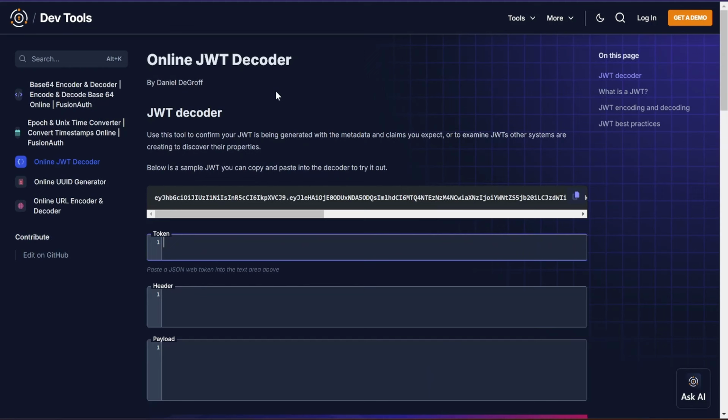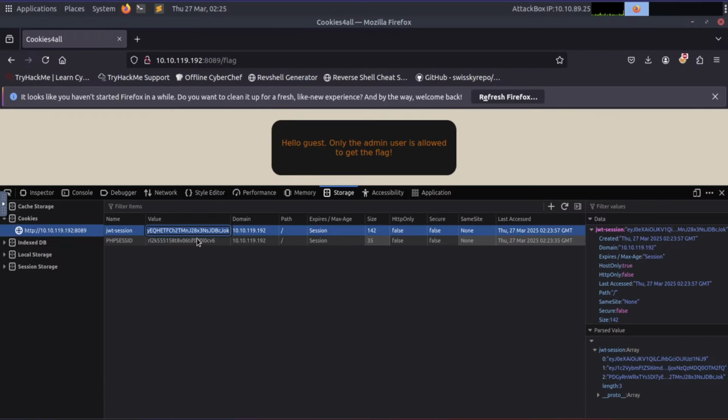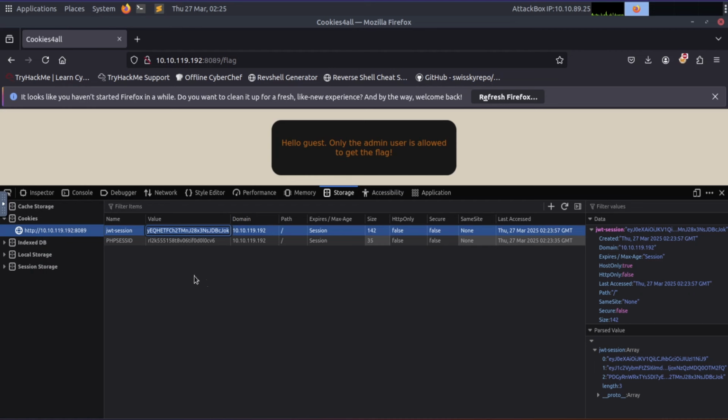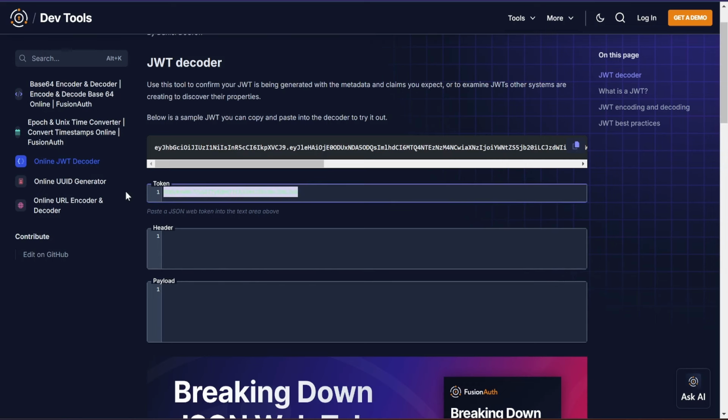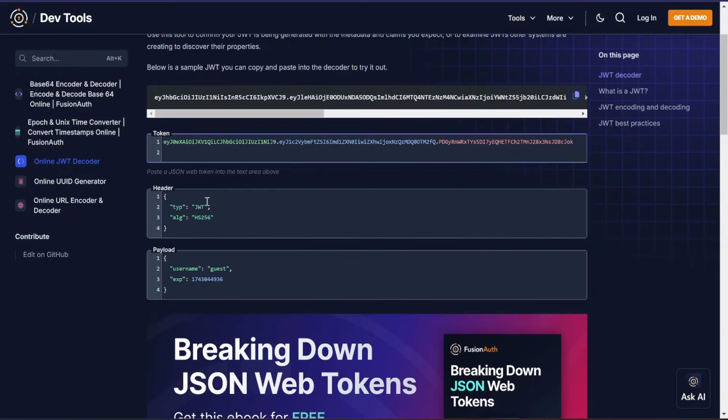So I'm going to show you something. This is a JSON web token decoder or coder. I really like it. So what I'm going to do is copy that value and then paste the token in there. Oops, that did not work. I want to copy that whole thing. The JSON web token should be longer than that. And then we'll paste it. There we go. Okay, so now if I enter that, it automatically breaks this down for me.